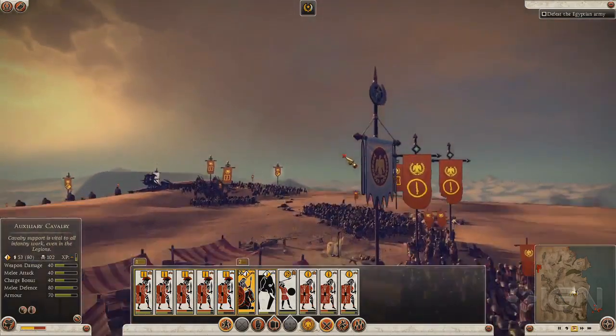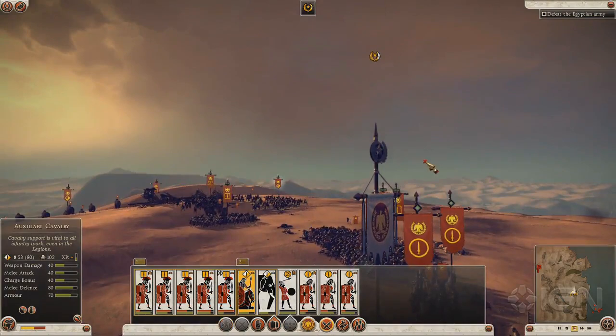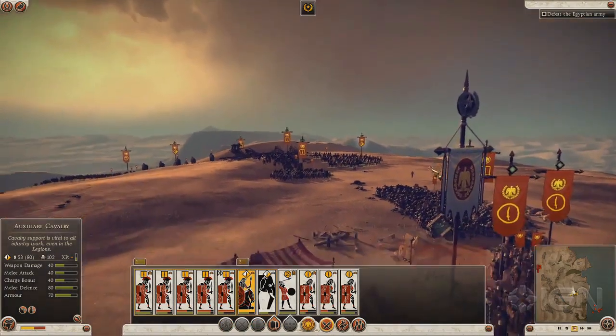Nearly there. Nearly. Okay, it's in the bag. Yeah, it's in the bag. So I think this is wind down. But that was impressive stuff. And this has been the Battle of the Nile.